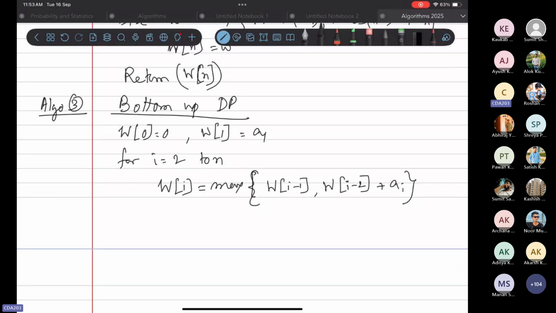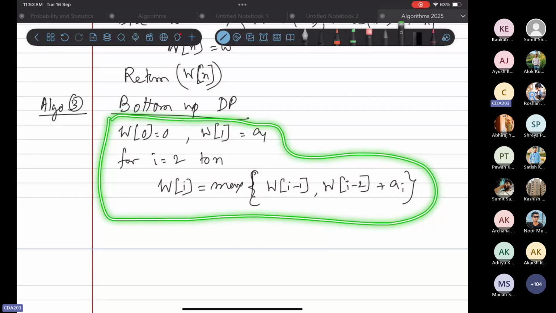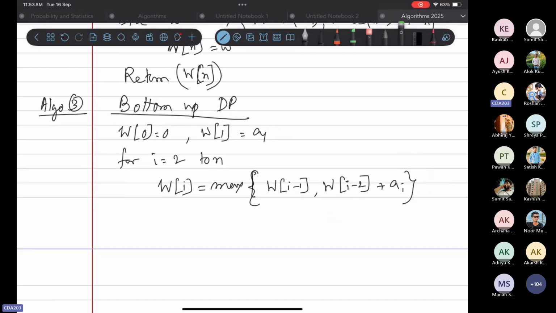Again, this part is exactly similar to the recursive process. The only thing is that you have to figure out the ordering, arranging the subproblems in the order in which you are solving them.